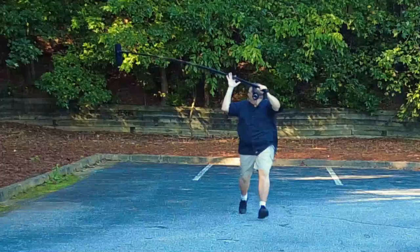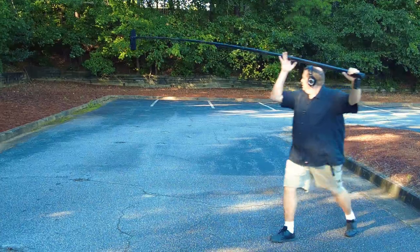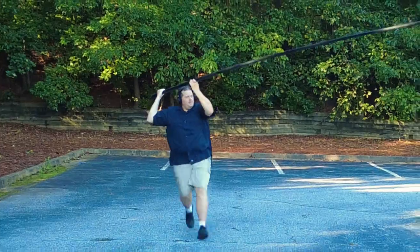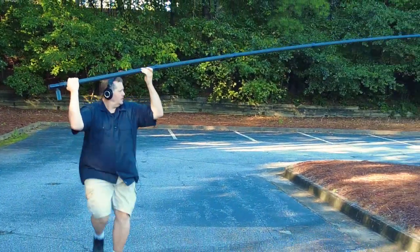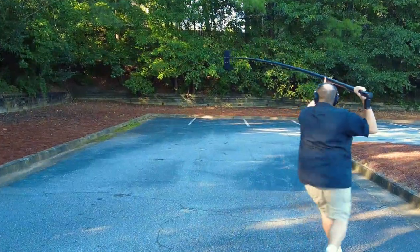The trade-off of a slight wobble in exchange for slippery smooth action is very much worth it in the case of the Mighty Boom. If it did not slide the way it does and still had a wobble, then I would have an issue. But it's the way they limit the wobble silently that matters. All manufacturers make compromises based on their design, and as long as there's a trade-off, there's no problem. The wobble doesn't even transmit additional handling noise, and it isn't noticeable when you cue the microphone around fast or run with it. When the boom pole is holding weight, that wobble is greatly reduced.